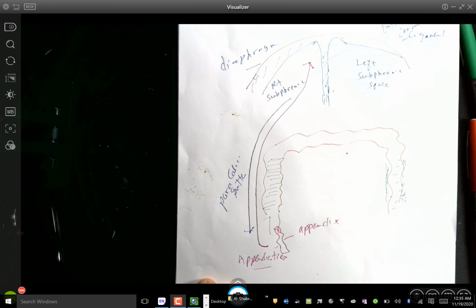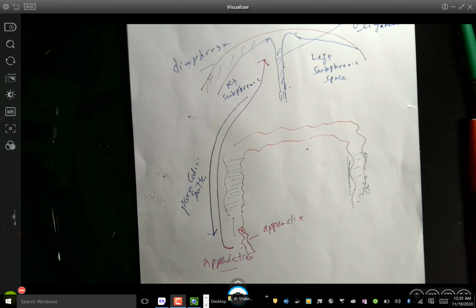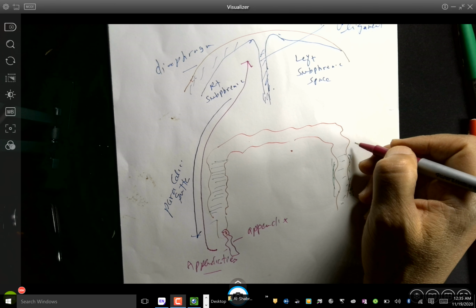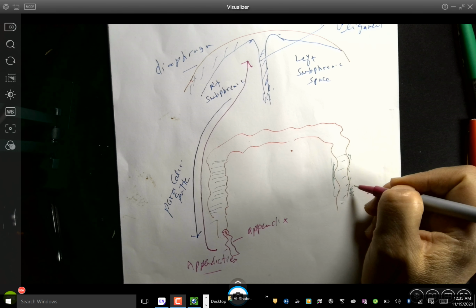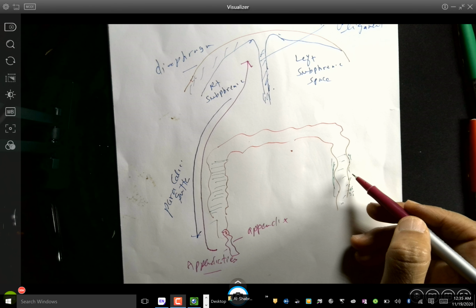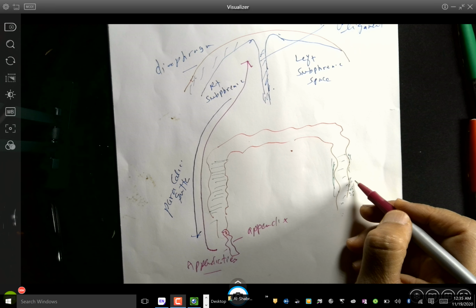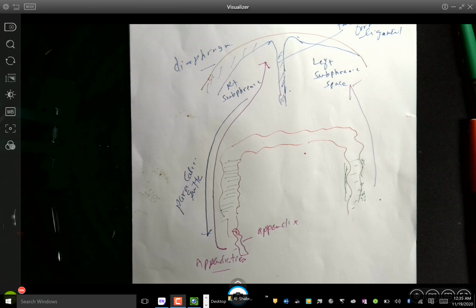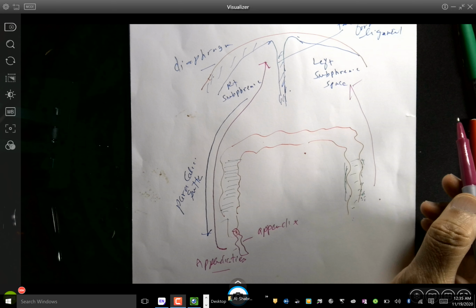Okay, similarly if there is any infection on the left side, especially here there is hepatorenal between the liver and kidney, and especially also here there is the ascending colon and also the sigmoid colon. Again, if there is any infection on this side, it can spread to the left subphrenic. Okay, so this is very important just to keep in mind. Okay. Thank you. I hope that this is helpful, and with individual organs we can learn more about the peritoneum.